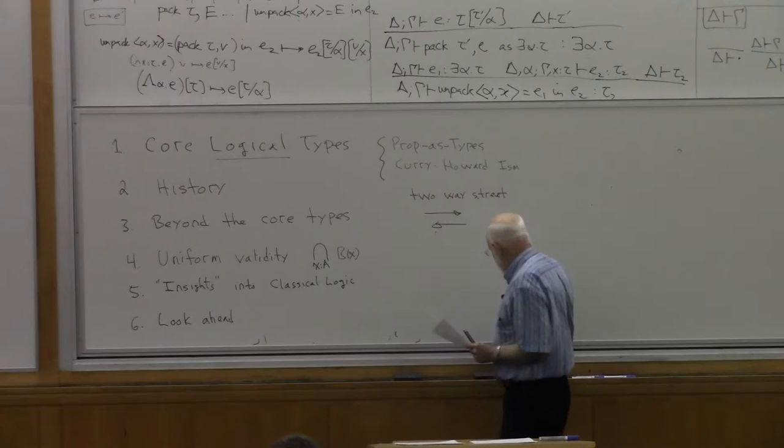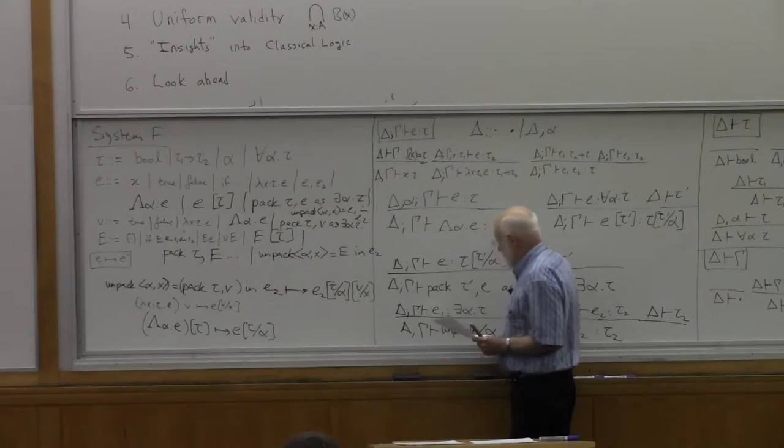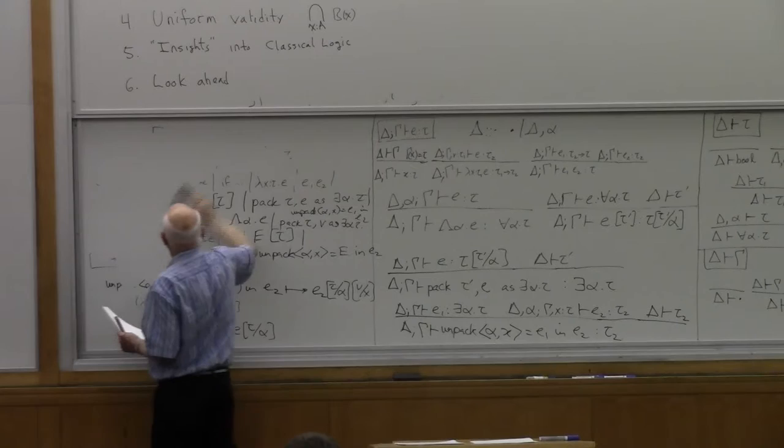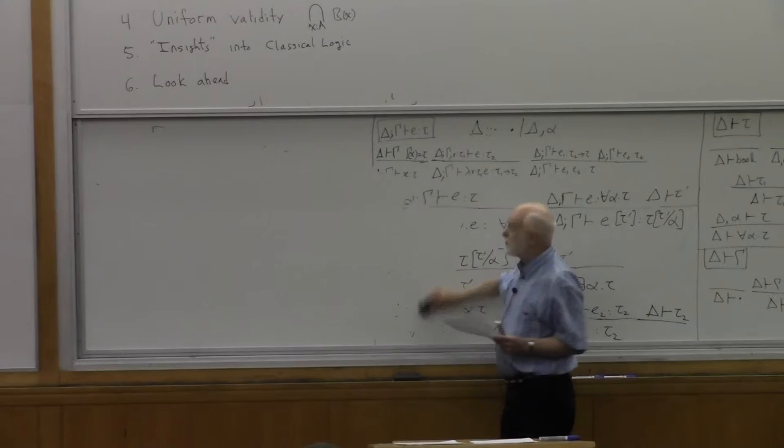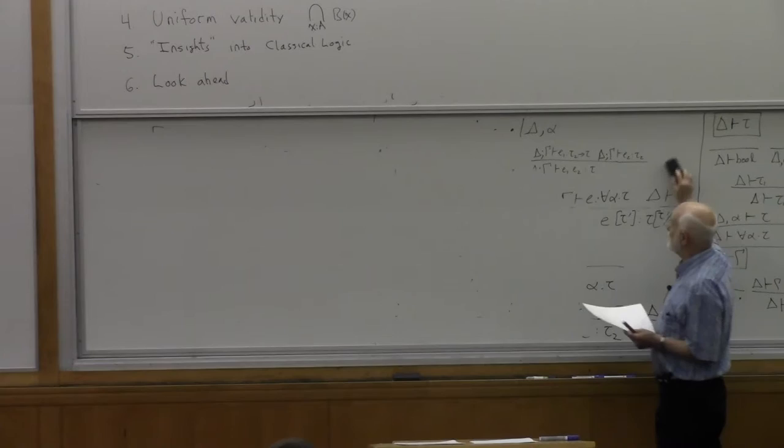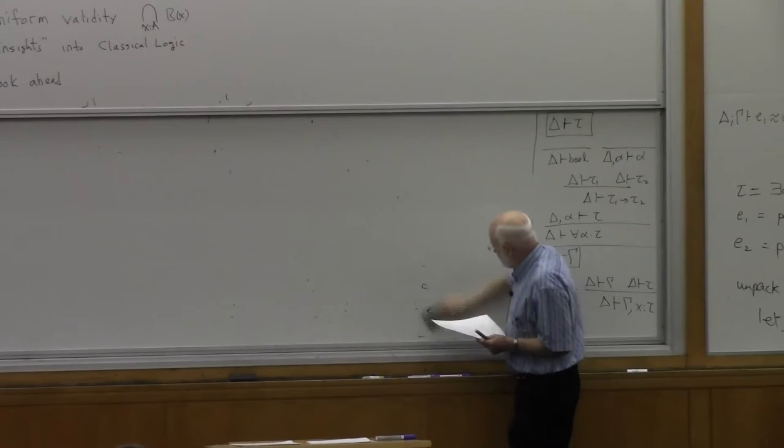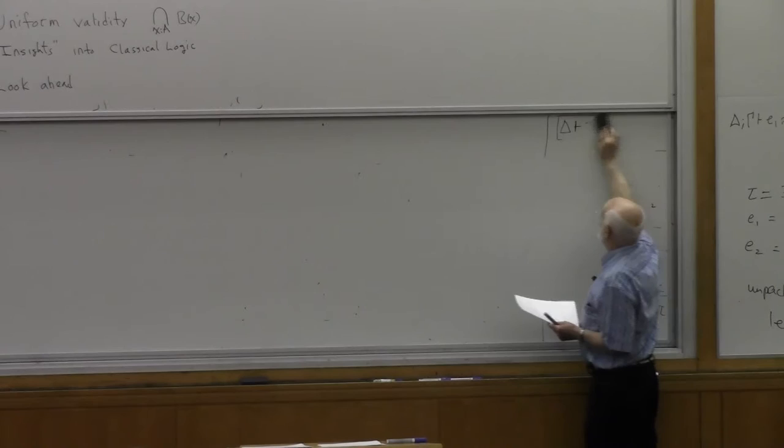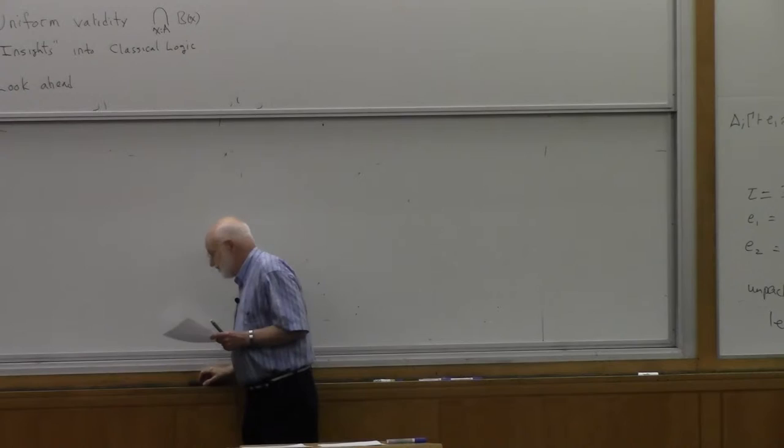Lecture two is going to start with a proof of one of my favorite theorems about the difference between Coq and NuPRL. See, the Coq programming language is what I call a subrecursive language, right? All of its programs are total. And NuPRL is a universal programming language. It allows partial recursive functions using Kleene's name for this.